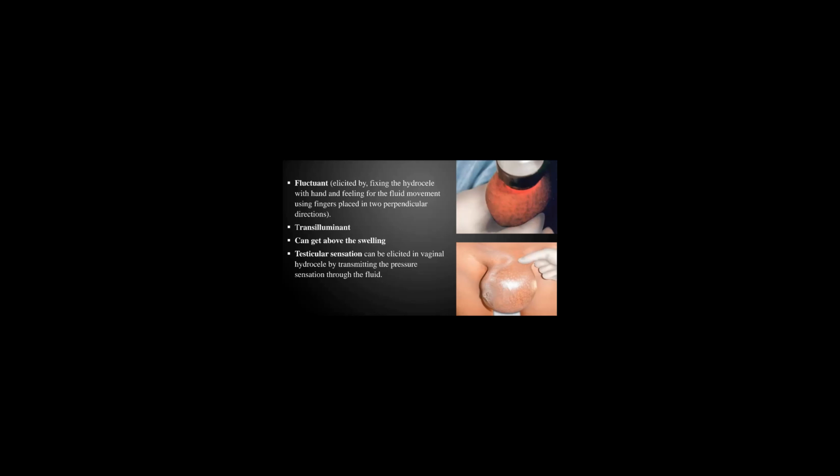Next test is get above the swelling. This is a test done to assess whether the swelling is purely scrotal, that is, the entire swelling is restricted to the scrotum only, or whether it is an inguinoscrotal swelling, that is, connected to the inguinal region also. To assess this, we have to go for this test. The test is shown in the picture. We hold the root of the scrotum, and if it is purely scrotal, we will not get any other structures. We will feel only the cord structures, the spermatic cord and the associated things. Other than that, we will not get any other structures.